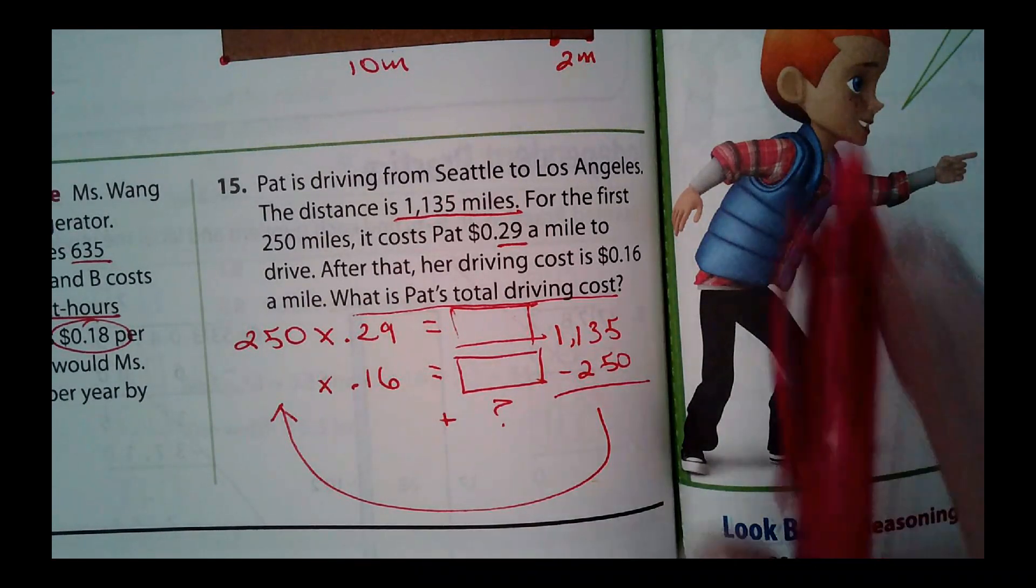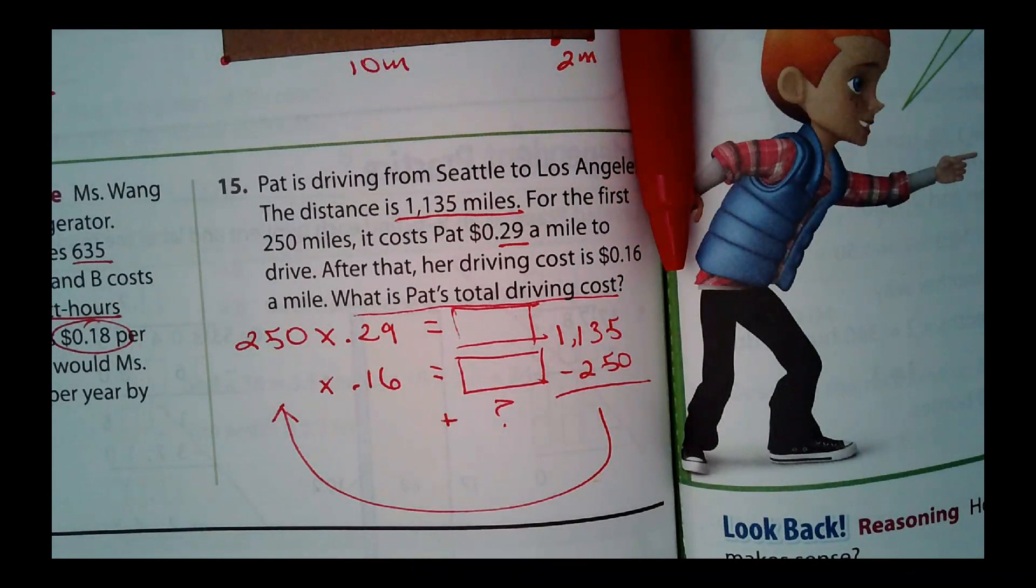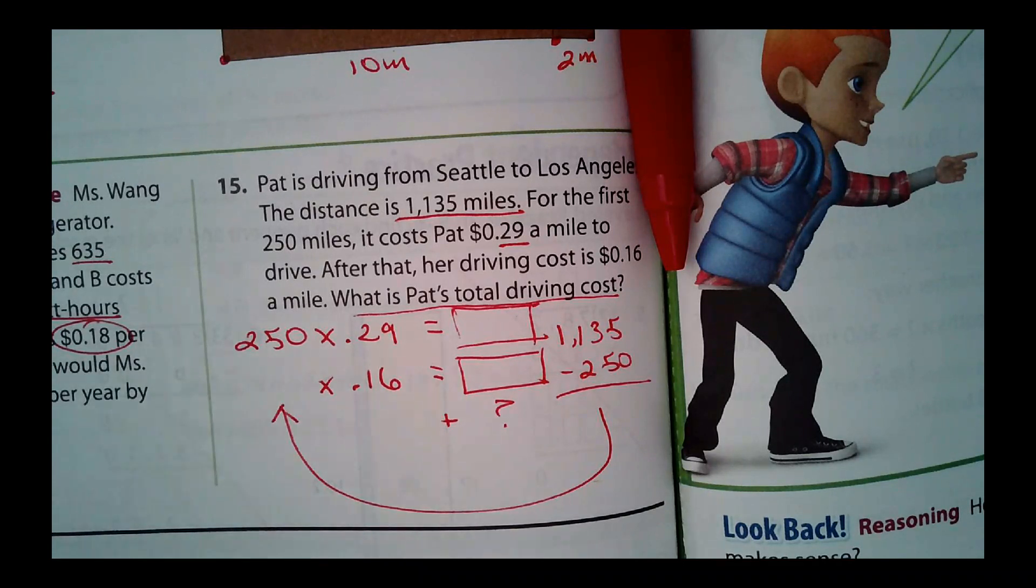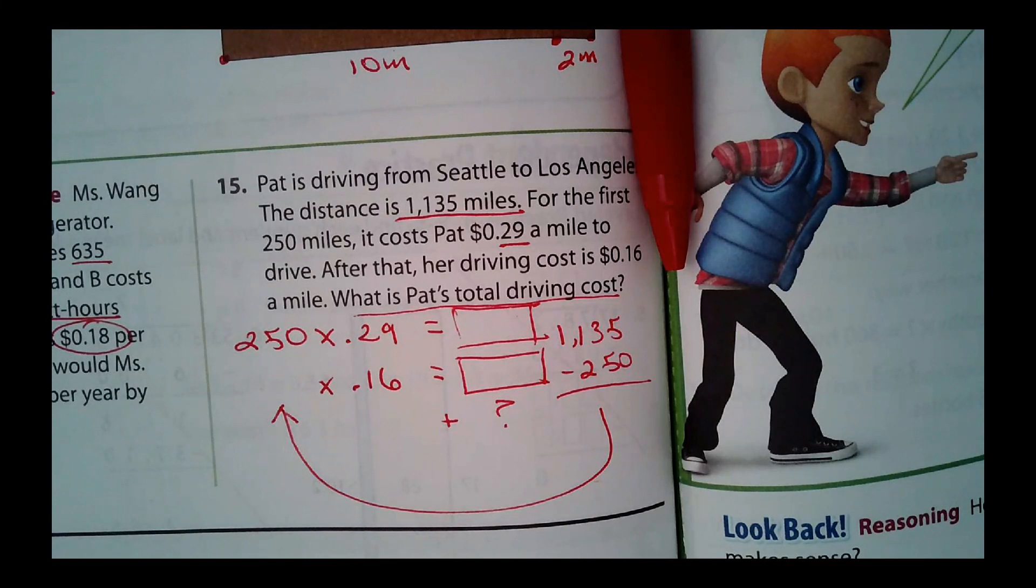And 16 and 17, multiple choice. You guys can do those on your own. And we are done. Hold on, let me pull a stick here. Miss Thornburg, is there anything you would like to say? No? All right. Miss Thornburg, do you love your mom? Yeah. Do you love your dad? Yeah. So you can come up and say, I love you, mom. I love you, dad. No, you don't want to do that? All right. Miss Pettit, get over here. Come around over here. Go ahead. Say whatever you like. I like turtles. I like turtles. You love turtles. I love turtles. Bye.